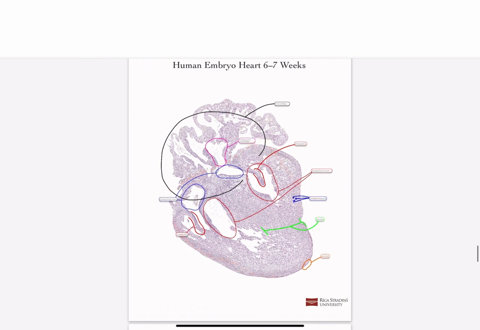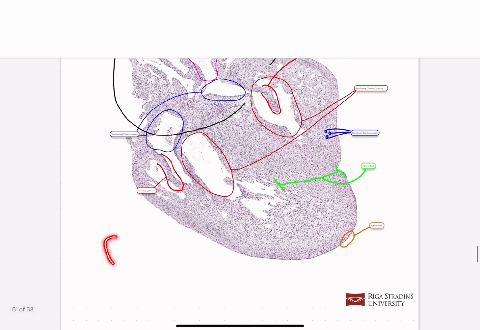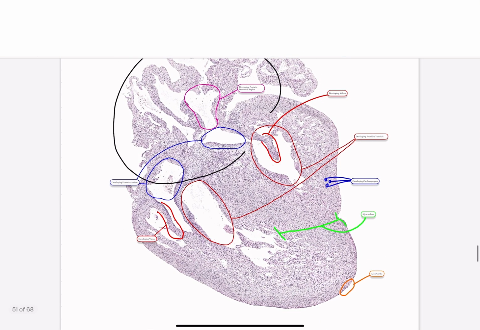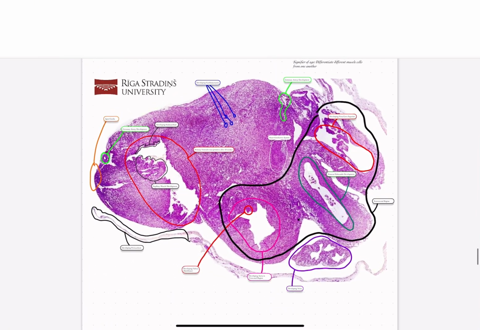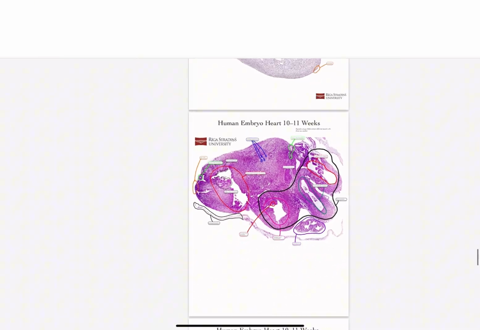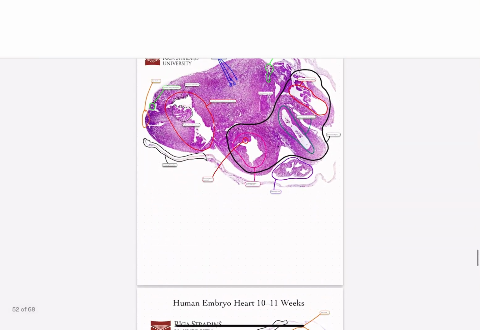Now the body of the heart has 4 chambers. I hope you remember this from physiology. It has the atrium, 2 of them, and then further down the big ventricles. Here in this particular slide, the ventricles are further up. So this would be the ventricles and these would be the atrium. Here we can't really see the atria because it's cut in a certain way where we don't include the atria.